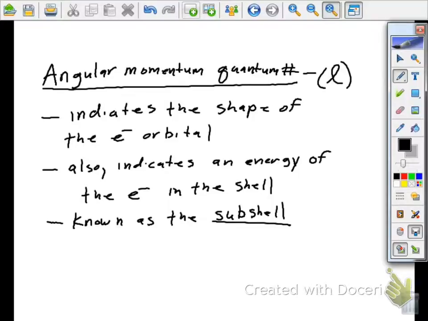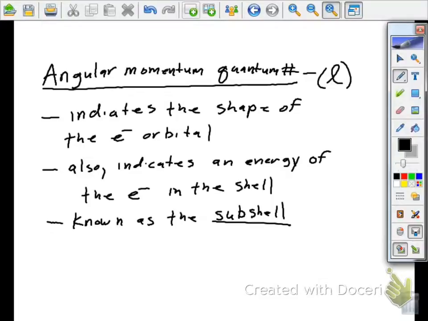So here's the deal. Every electron has different shapes it can take, and it's moving around the nucleus. This is kind of brand new. We know about energy levels. The farther you get away, the more energy they have. We can have more electrons in energy levels or shells that are farther away. So this indicates the shape of the electron. There are 4 major shapes that we're going to give you.